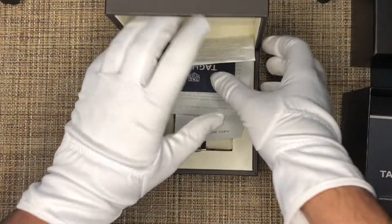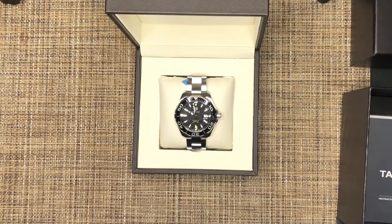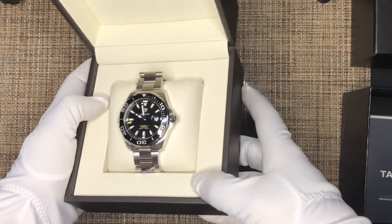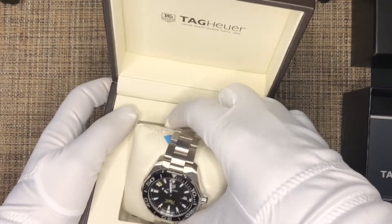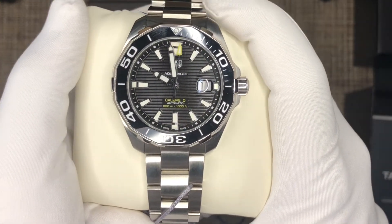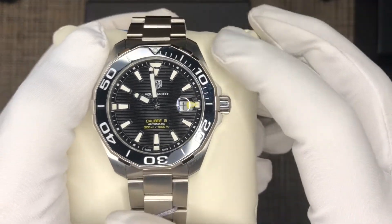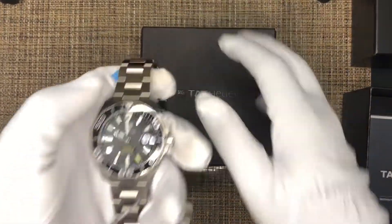Let's set the packaging aside for a minute. Here we go — we have the receipts and guarantee card. So here is the watch, guys. Before I take it out, I want to show you the inside: a cream/beige colored box with standard leather stitching. At this price point I would have expected a little more pizzazz, but we're not getting that. It comes on a cushy little pillow with all the tags on it. This is the Tag Heuer Aquaracer Caliber 5 Automatic, 43mm, with a black chrome ceramic bezel.